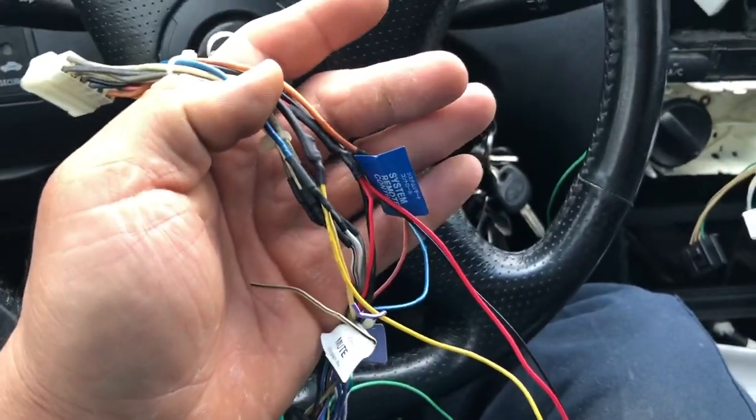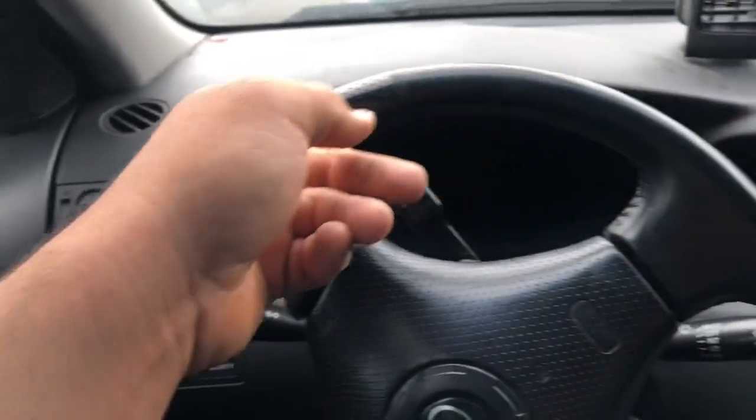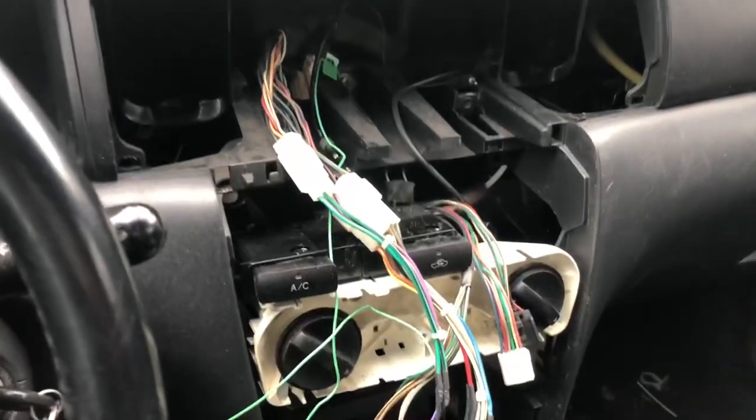So now that that's done, we're just going to throw everything back. Actually, before we do throw everything back together, we're going to route the wire through the back of the cluster and up the pillar to over here. So let's go ahead and do that.